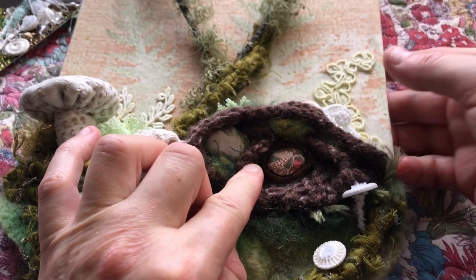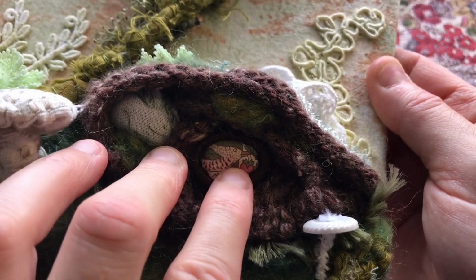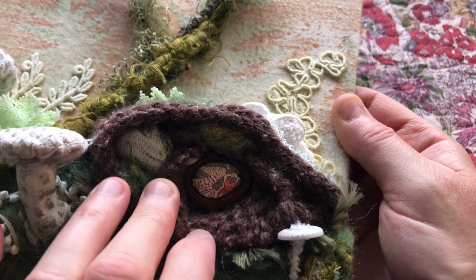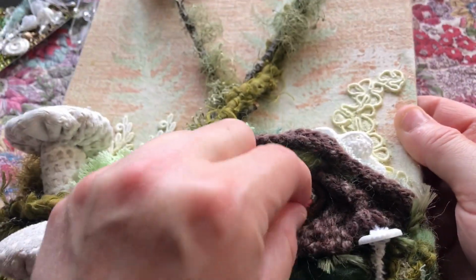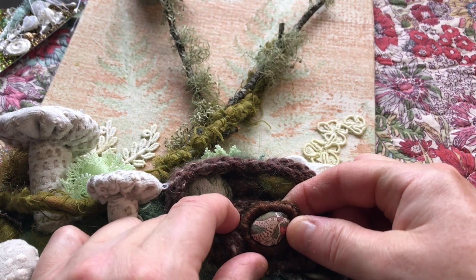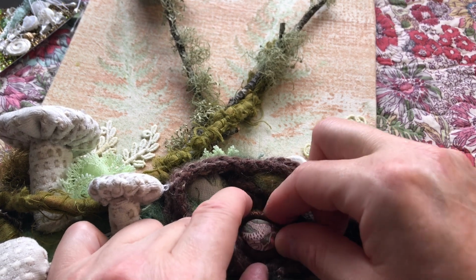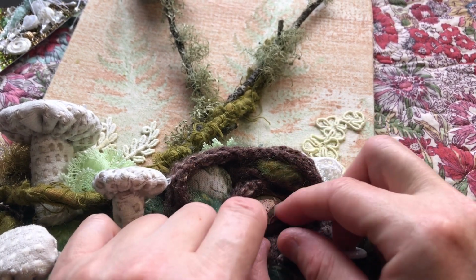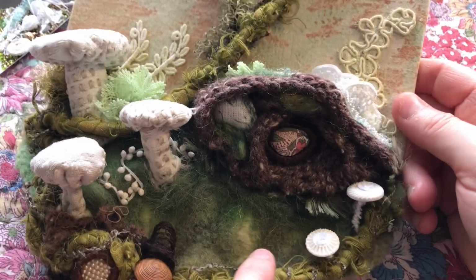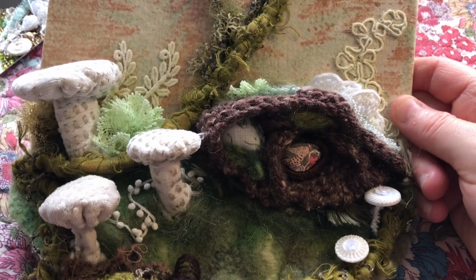And then I used some beautiful Strawberry Thief Liberty fabric to fussy cut out one of the little birds with an area around it and its little strawberry there. And I put that within, it's attached by one thread, but I will be attaching it in a bit more. I put that within one of my little wire thread wrapped hoops, and so that's almost got its own little tree trunk hold, or a little tree root hold. So it's just a little place where the bird has made a little secret nest down there to keep its strawberry thief strawberries. So I think that's very sweet.